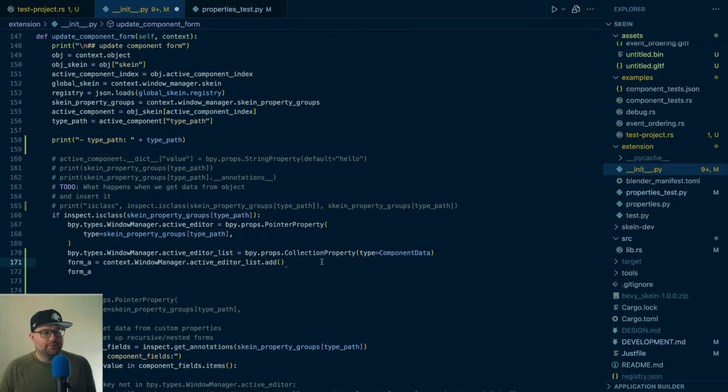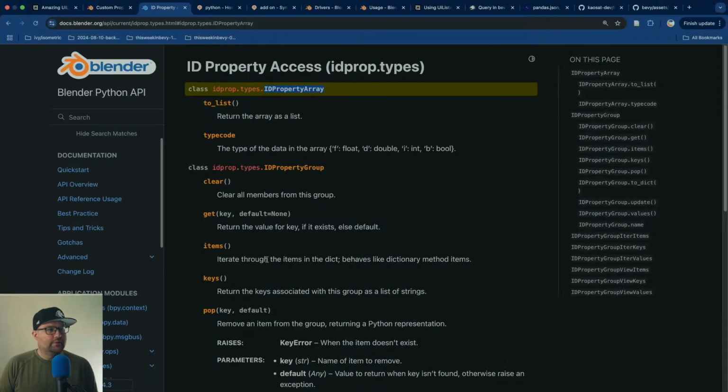So here's my question for the collection property. You have to set the collection property type to component data, but how do I instantiate a property group that base class is component data? Because if we do .add, there are no arguments, and we just get like an object to set stuff on.